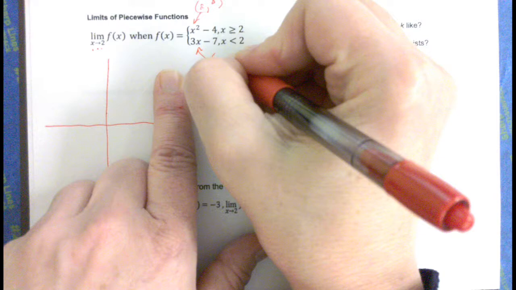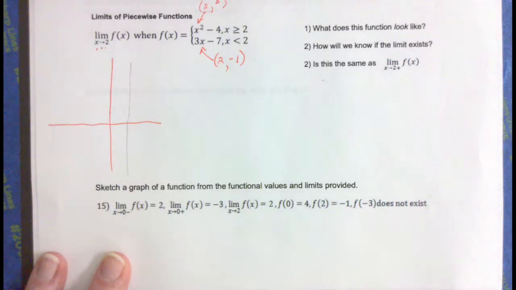The x squared minus 4 is only to the right of that. So if I go down 4 and go like that, it looks like a straight line and part of a parabola. But anyway, does the line hook up with the parabola? No. Or is it slightly separated from the parabola? It is. And we know that analytically by plugging in the values there. And I know there's going to be a hop there.